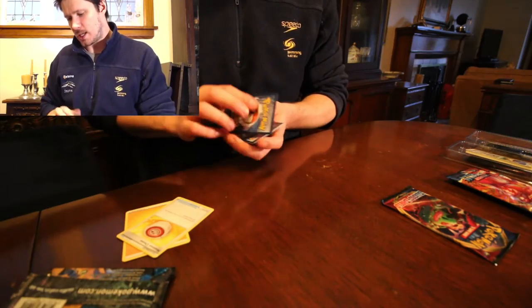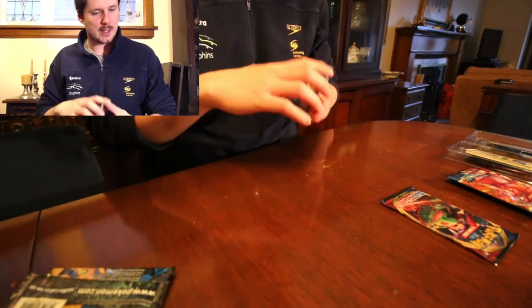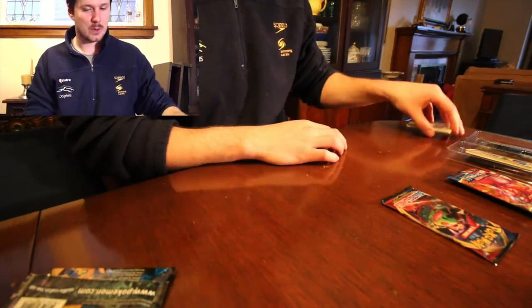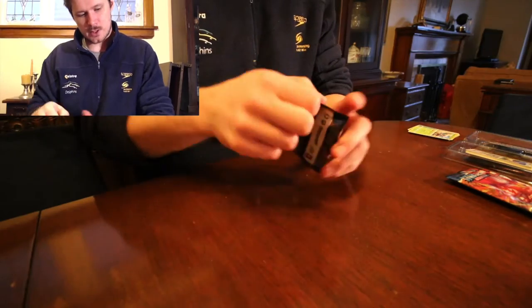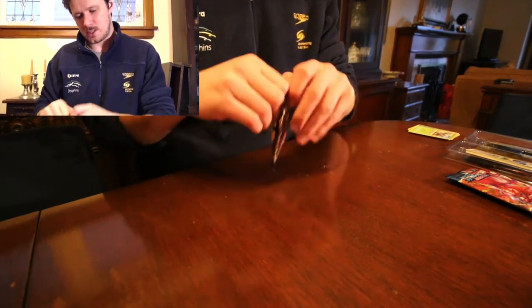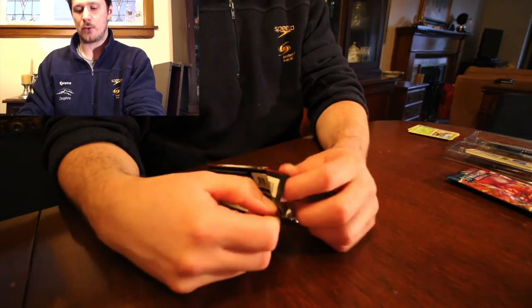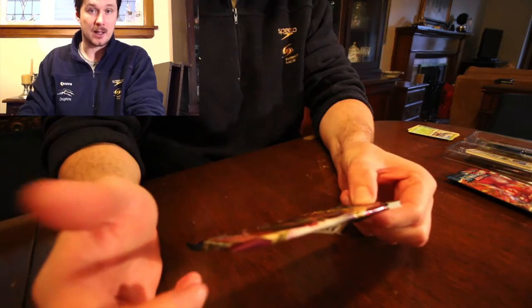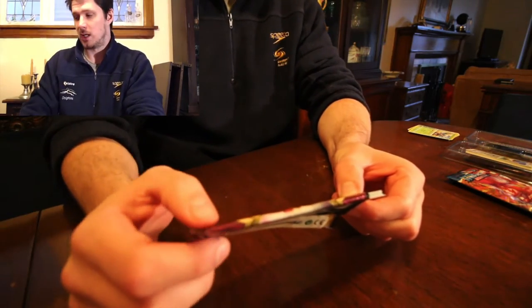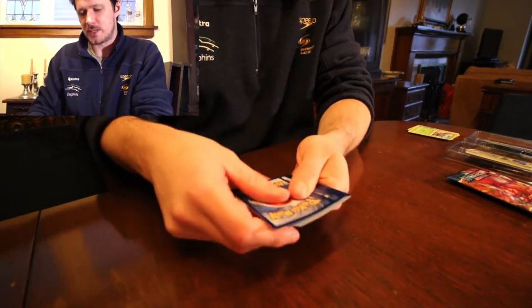I am yet to get another Full Art card since I got the Full Art Giovanni, which was the first one that we got. Over there, we're going into the Sword and Shield ones. Actually, to be honest, I'm glad that we haven't gotten anything exciting from those, because it's really only the Battle Styles packs that I've been trying to get the cards for. They're the ones that we're collecting. I think we've got like 100 out of 177, something like that.